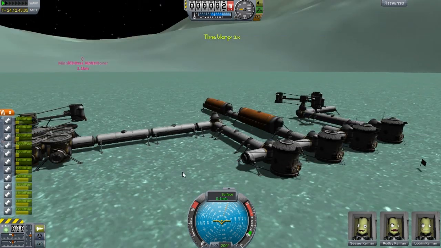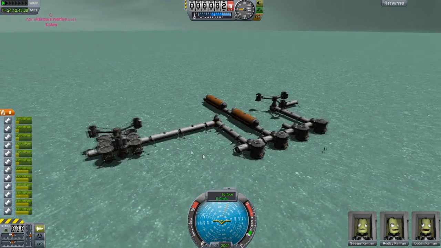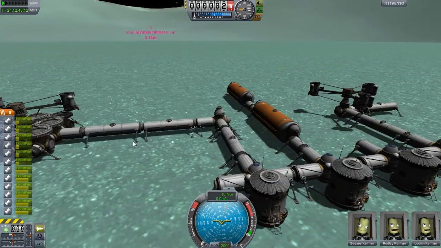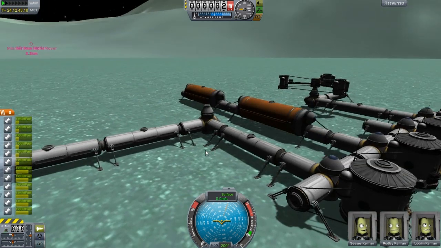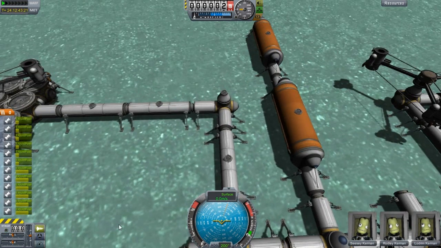So you guys can see, I've really tried to fix up this base, but there's really only so much you can do, and I think it has to do with the fact that these landing legs are not very strong, and they basically can break at a whim, so I really think it has to do with that, if anything.